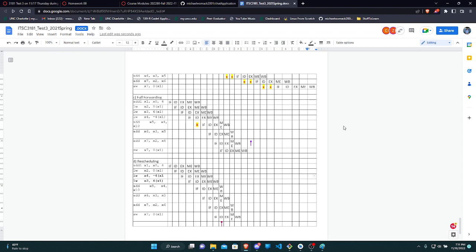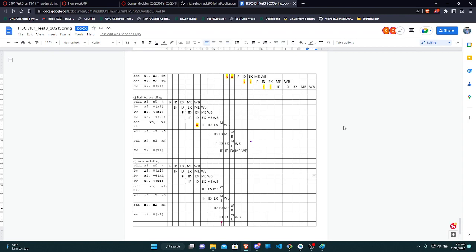I just have one question for the full forwarding. I understood all the other ones, but after the load, we have a 1 cycle delay. Why is it 1 cycle delay and not 2? I'm pretty sure it has something to do with the way they lay out the CPU circuit, where you can bypass half of a normal instruction cycle, which is 5 steps. That's why you can get your cycles from a load use down from 2 to 1.